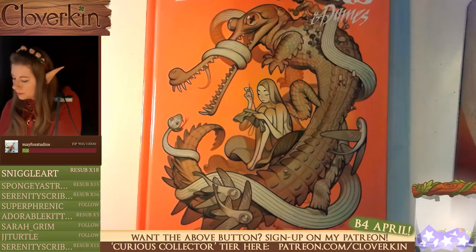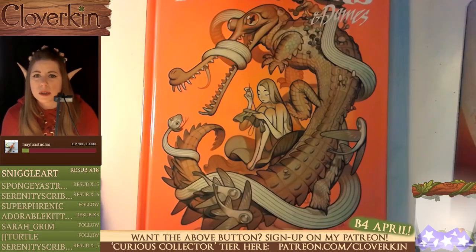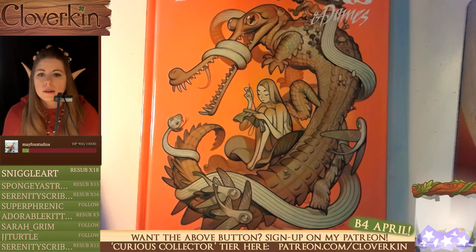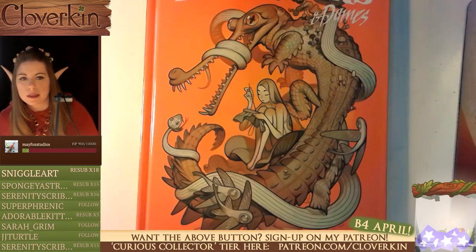Let me see. I mean, if you're a sucker for art books and you want to help out charities and indie people, come across new people, this is a good way to do it. Oh yeah, so you can actually buy it for $40. Here, awesome. They made that really easy.